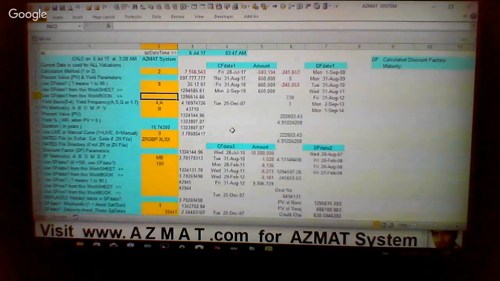It can be a CSV, comma separated value file, .csv file, or a .txt text file. So whatever file it is, as long as it can be opened in Excel, AZMAT System will use the cash flow from it. So the cash flow dates workbook need not contain a worksheet called AZMAT. It can just be an open Excel file.